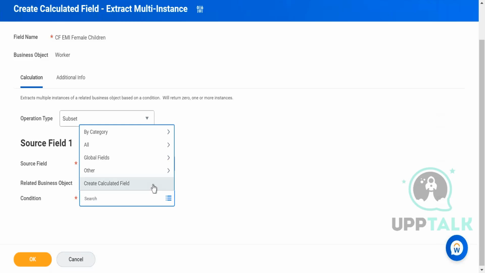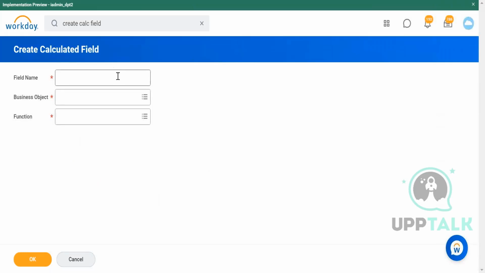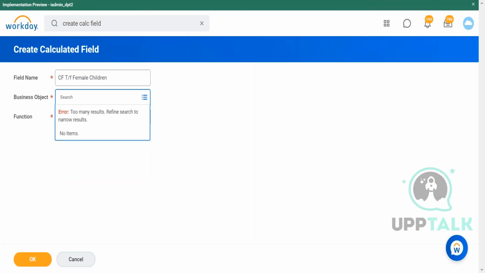So I'm going to create a true and false condition, and you will help me create the condition. I'll name it CF relation. I'm just going to name it as female children. What should be the business object? Worker. So what will I choose here now? Dependents.